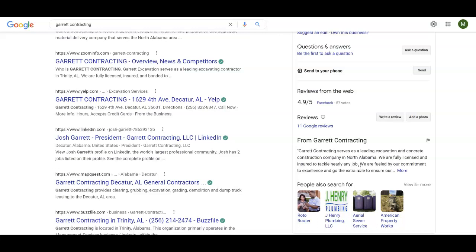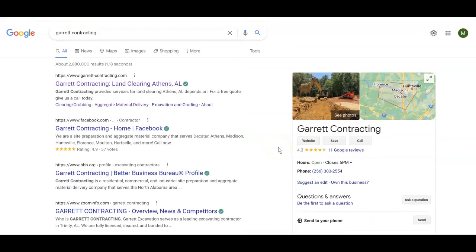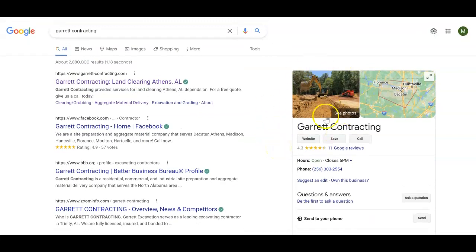The next thing is for that Google Business Profile, you want to make sure you have plenty of citations. These are just places like directory sites like Yelp or Yellow Pages that list your name, address, and phone number. You also want to make sure you have plenty of good reviews and plenty of good geotagged images that are saved as keywords as well. That's going to help drive you to the top of the map section.